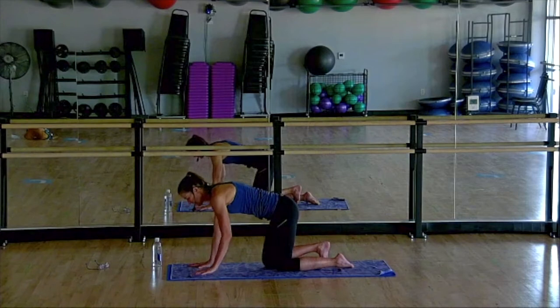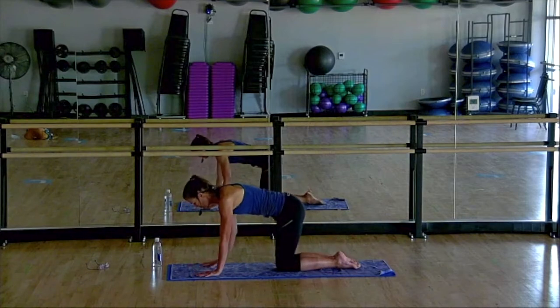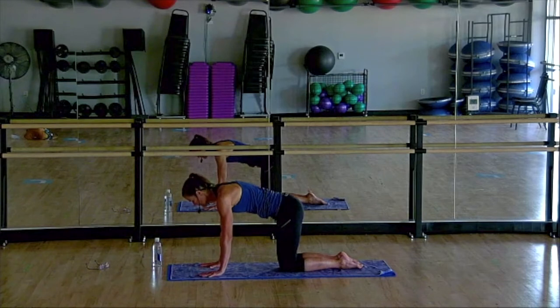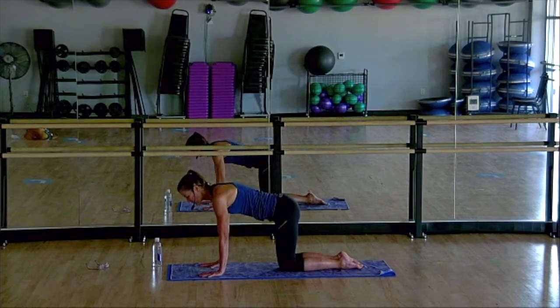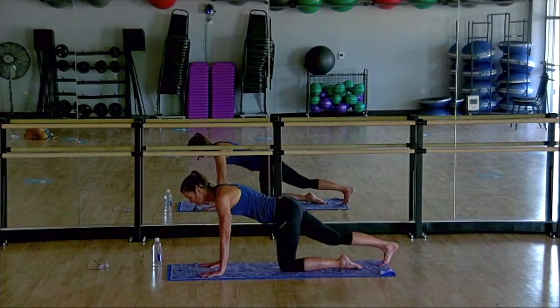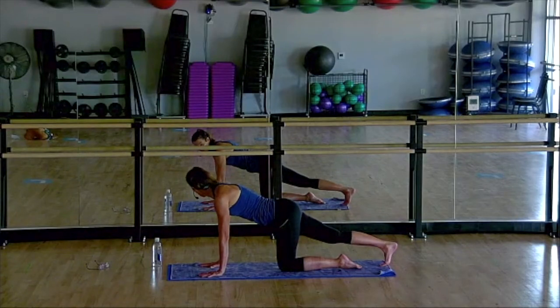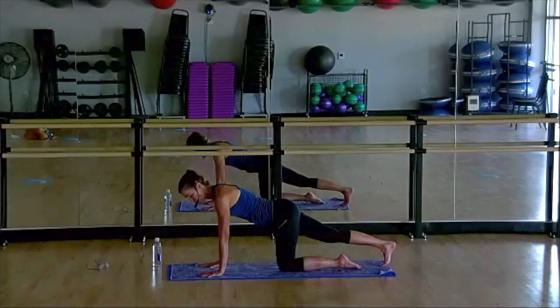Once you're on the hands and knee position, you want to feel the palms are flattened to the mat, the fingers are wide, the index is forward. I'd like to stretch each leg out so that we can lengthen it. So let's take the right one back first. Work those toes underneath you and press that heel away from you, pushing it away.